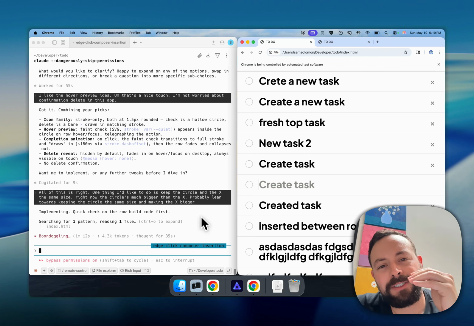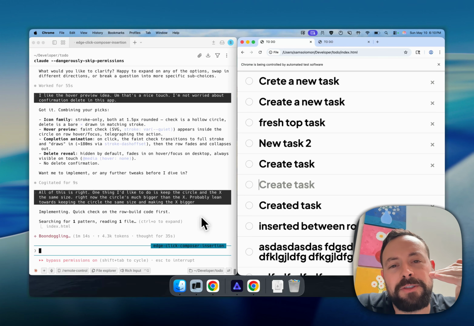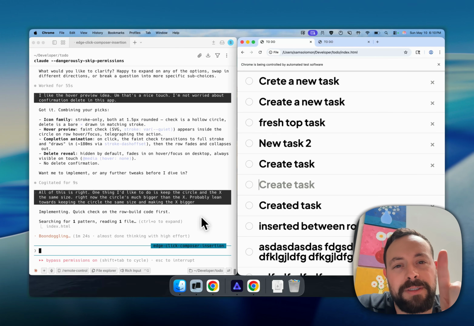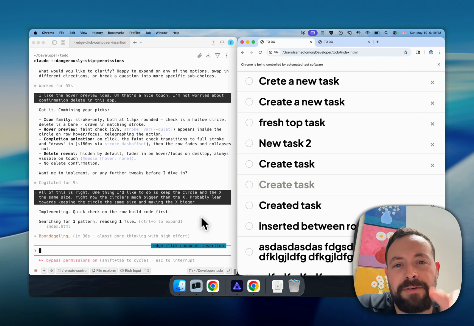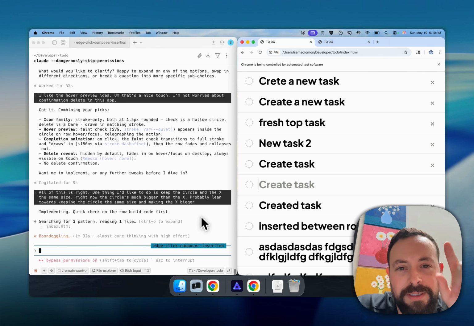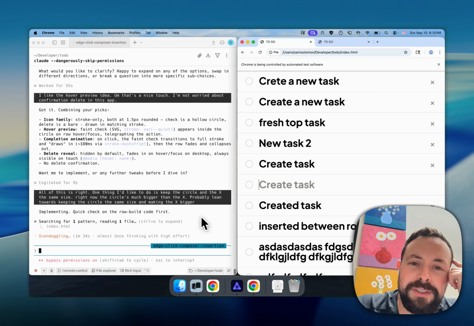And honestly, for the animations, it may be enough here to just apply subtle transitions. That's probably gonna have to be something we'll talk with Claude about. We'll also see how close it gets with this because we talked about drawing a check mark. On my personal site, I had it do something like a circle and a check, which is a really nice touch. That's honestly kind of what I'm thinking here.